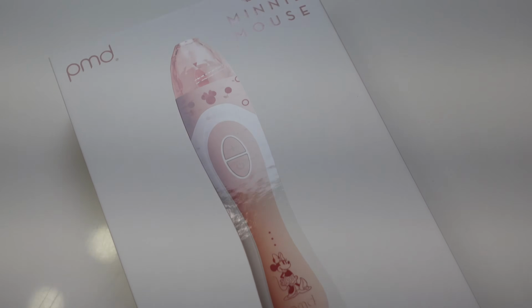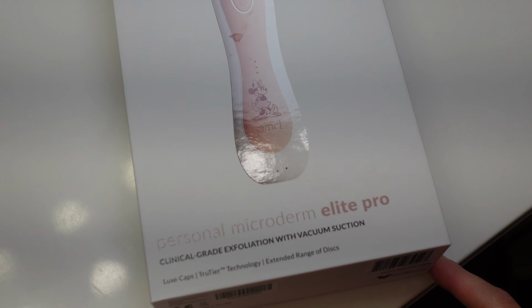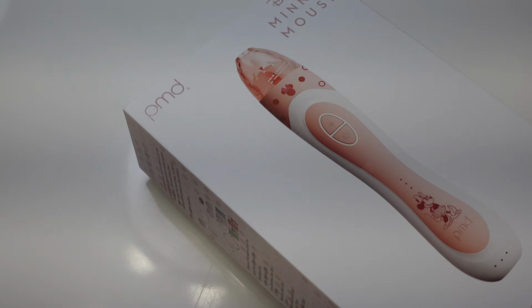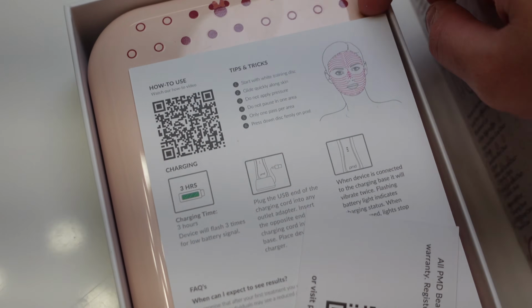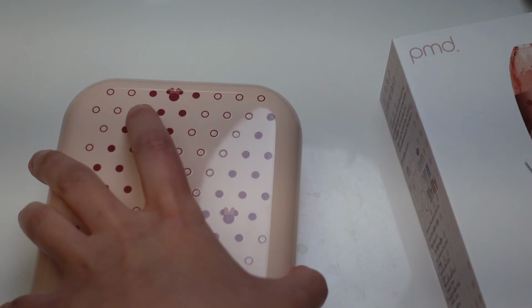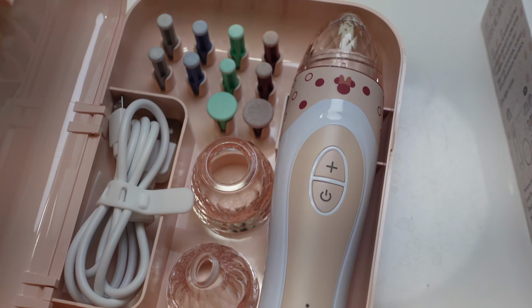So just a quick unboxing of the device itself. So I do have the Minnie Mouse edition. This is the Personal Microderm Elite Pro. Such a cute package. Right, so inside we have some instructions and a QR code. And then what I really love is that the actual device comes already with a case, and it is a hard case, very cute. And then inside we have the device itself.